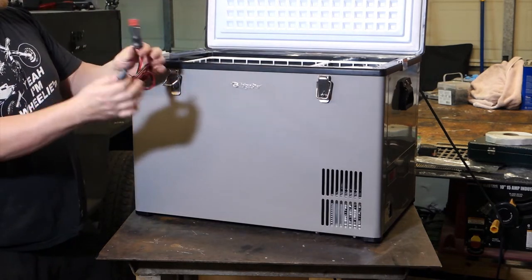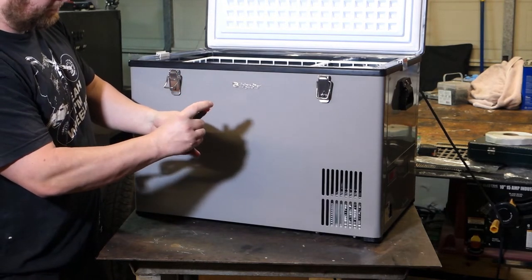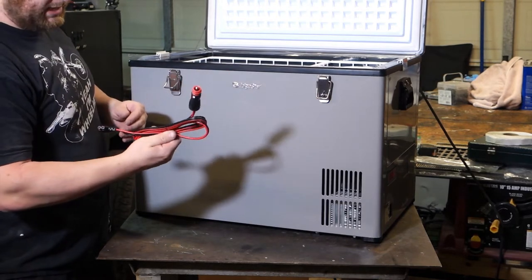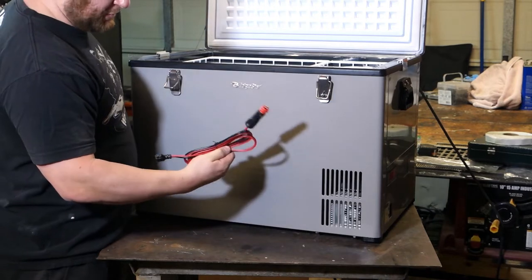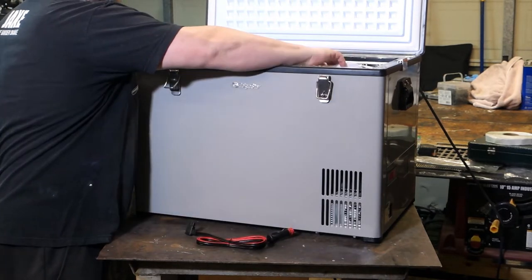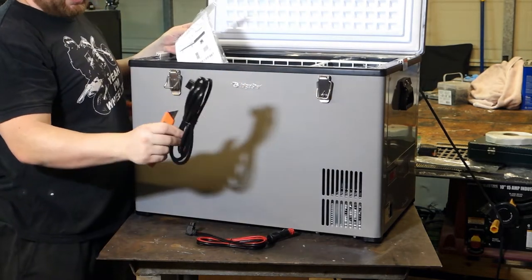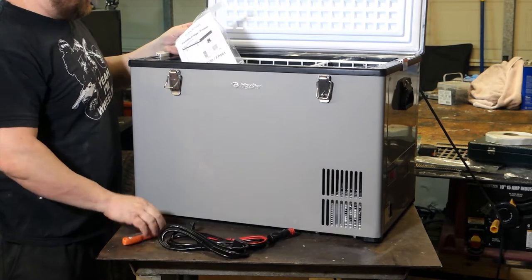So, this is our DC connector. It comes with a standard cigarette style lighter plug on this end, power cord on this end. We're going to cannibalize this to make it fit the battery, but it feels pretty good. It's good size gauge wire. So there's our AC cord. This is a dual voltage fridge. It'll run AC or DC without a problem.